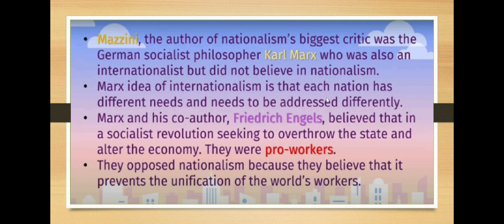So, ang dapat buhaton nato, dapat pagkaisahon nato ang lahat ng workers. So, si Karl Marx ug iyang co-author nga si Friedrich Engels kay mga pro-workers sila. They oppose nationalism because they believe that it prevents the unification of the world's workers. Ayaw nila sa nationalism, but they believe na kailangan i-unite ang tanan workers around the world. Workers sa Pilipinas, workers sa United States, Australia, United Kingdom, Japan, o other pang country na dapat nato pagkaisahon.